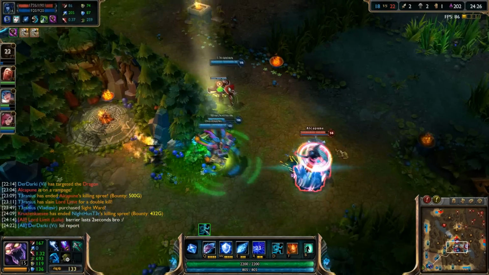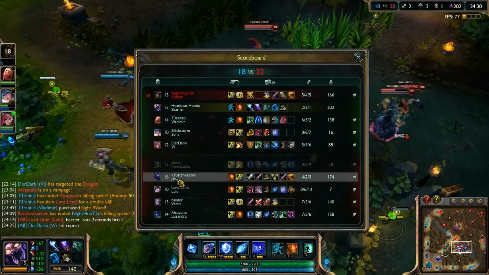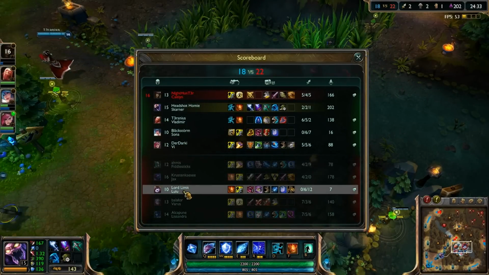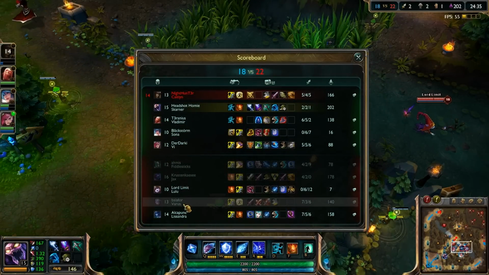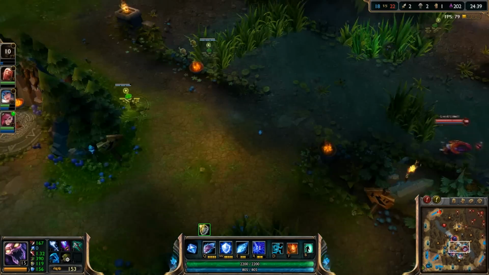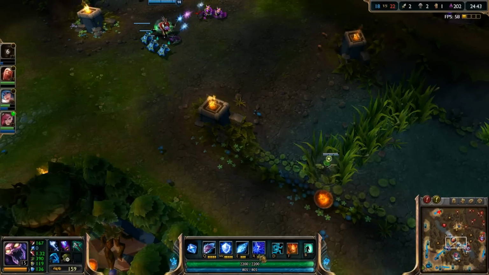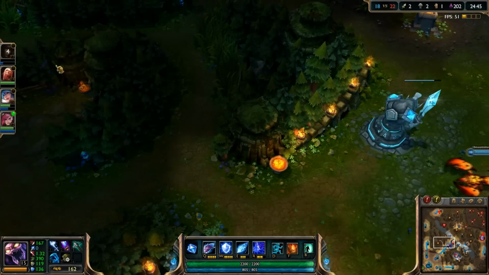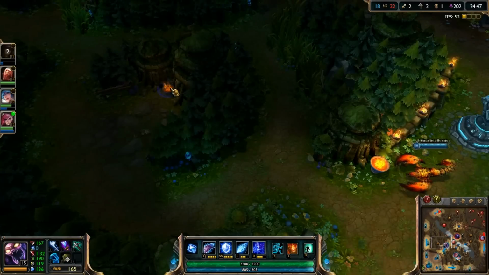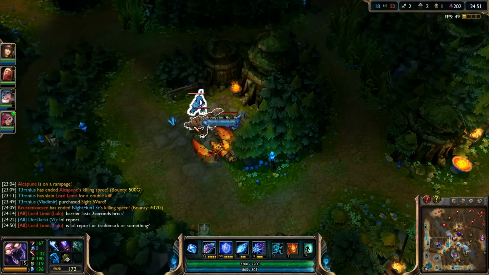Got that beauty. It will really help a lot versus their team. We got a stun, a fear, a polymorph, a snare, a stun, and a slow. So, really, if we can get some of that, it would be amazing. We kind of want to contest Drake, but I'm just gonna get my level 6, 16.